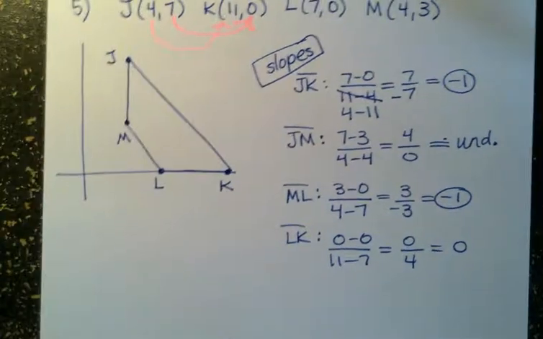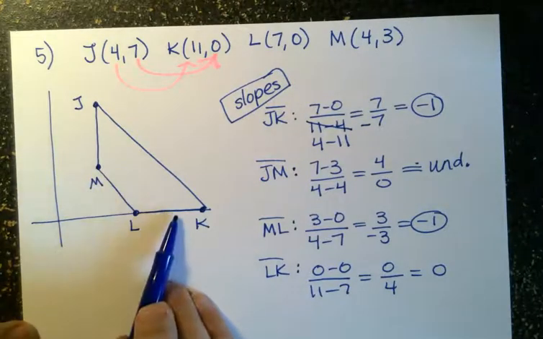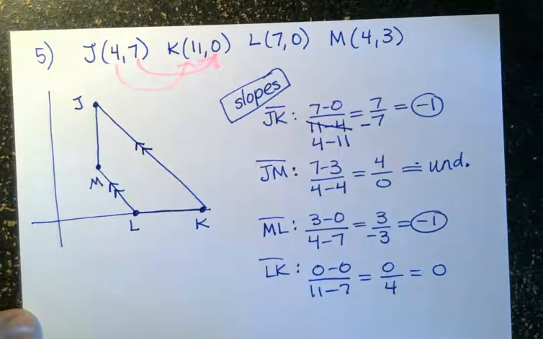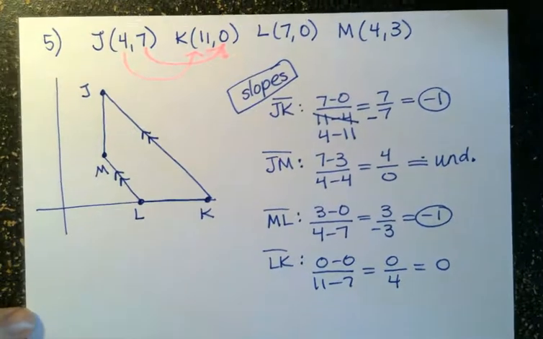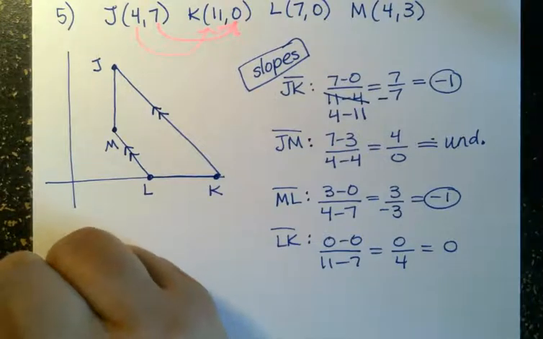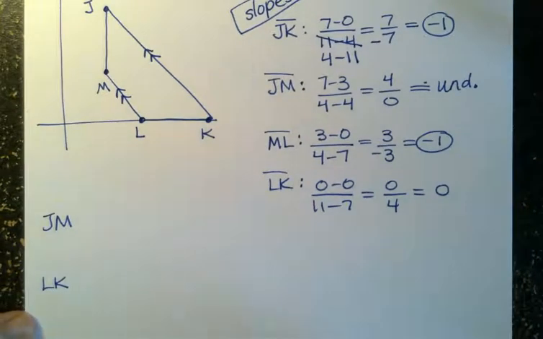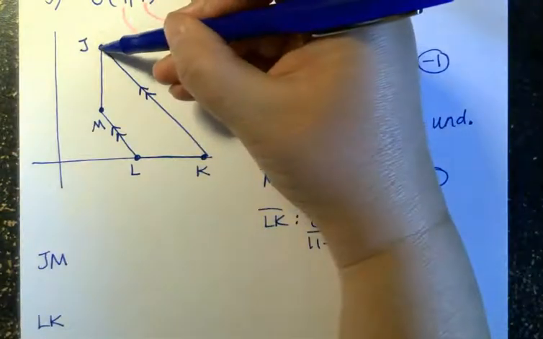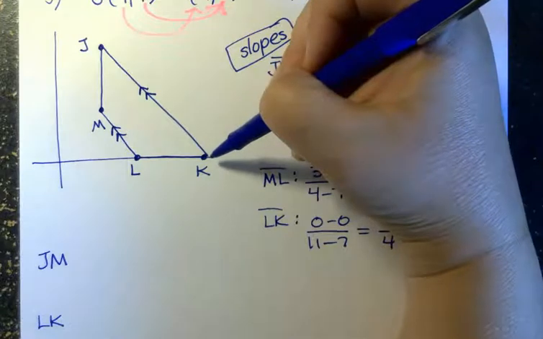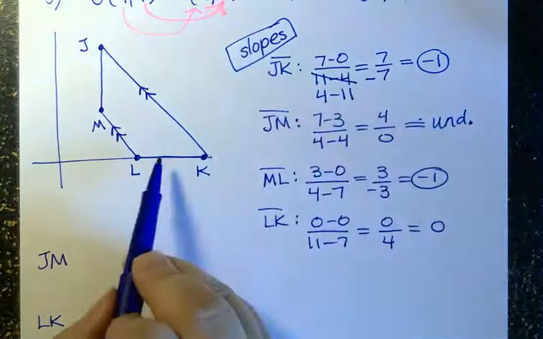What's an isosceles trapezoid got? It has opposite sides that are not parallel, but are congruent. In other words, we've got one pair of opposite sides that are parallel here. It would have to be the other pair of opposite sides that were congruent. So we need to find the lengths of JM and LK. There is another way we could check this. Another property of isosceles trapezoids is that their diagonals are congruent. So I could check JL and MK, those two lengths. But that's not any more efficient than what I'm doing because it's still finding two lengths. So I'm just going to go ahead and find the length of JM and the length of LK.